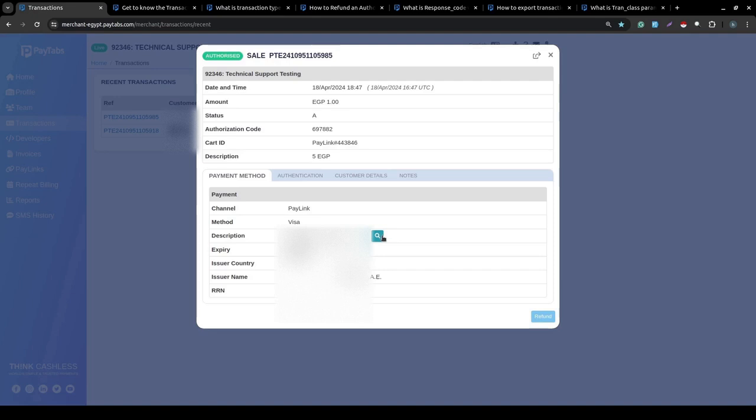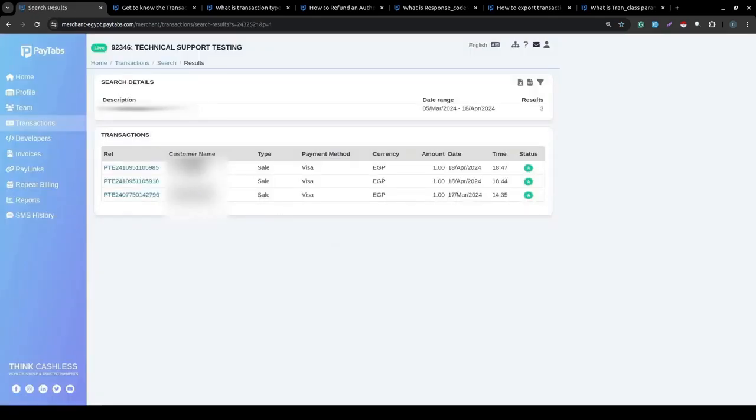By clicking this button, you are going to view all the transactions that were done using this card. Of course it will have a certain range, but you can see the recent transactions that were done using this card. So if you are looking, for example, at how many times a certain customer paid you, here is a way to do that.